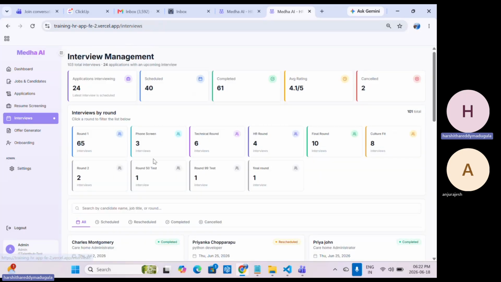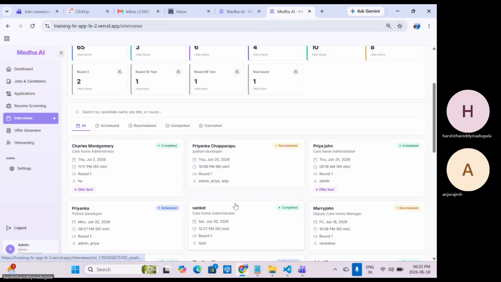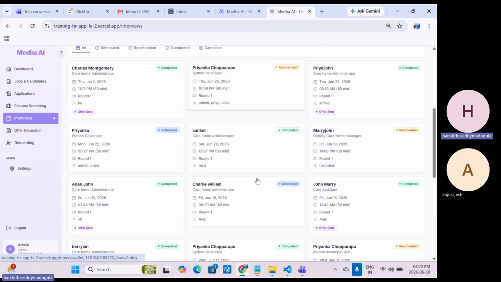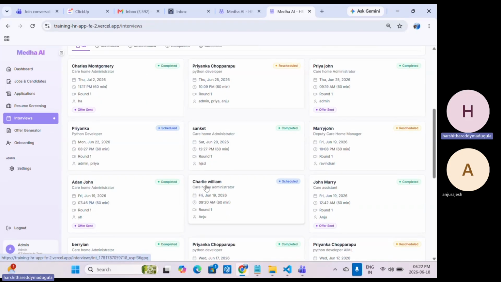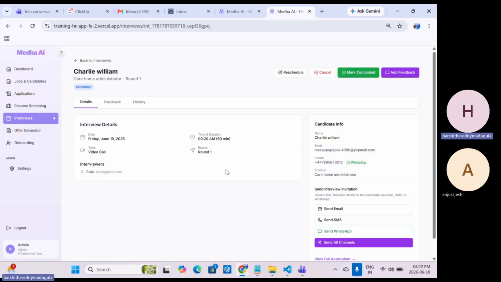If we go to the interviews, we can see the candidate name for whom we have scheduled an interview. This is in the interview phase. If we click here, we have options called details and feedback.